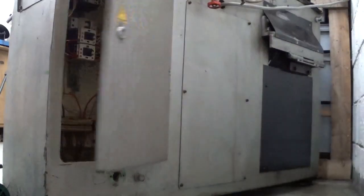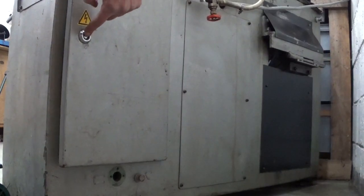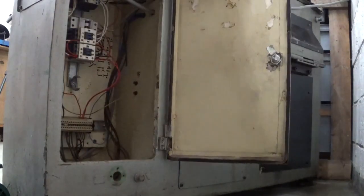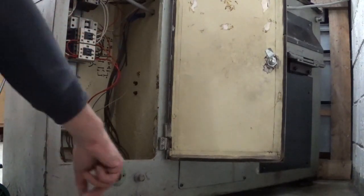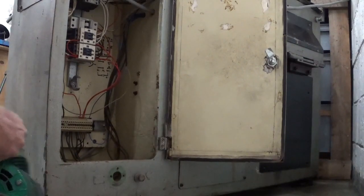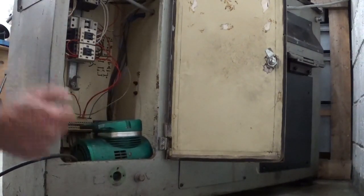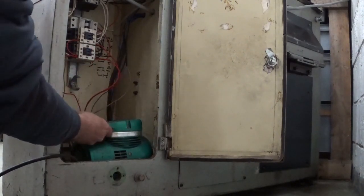Okay, I managed to open the door, and of course I don't have a key for this thing, but with a pair of pliers it opens, and in here, to me, this is a disaster area. But there's also good news. Here is a nice little spot to install my compressor. So this could work, that's good.